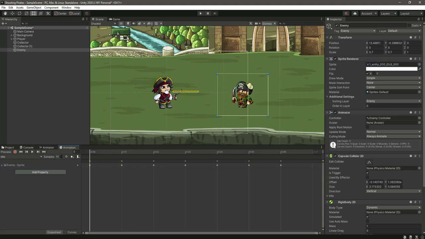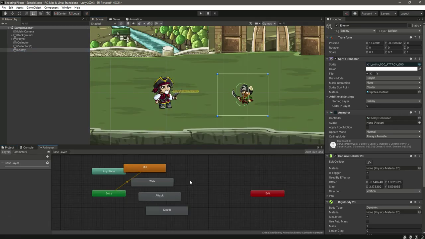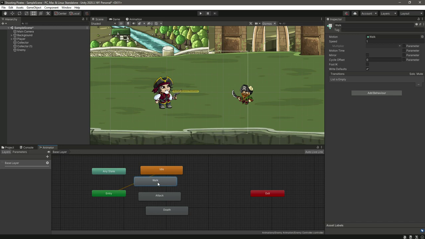Now let's select the idle and change the idle to, let's say 15. Okay, it is looking perfect. Now let's see the walk, change the walk to 20. Okay, 15 will be better for it. So now as you can see the animations are now created. Now let's move this tab up here again.